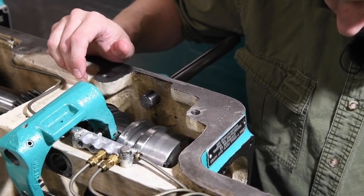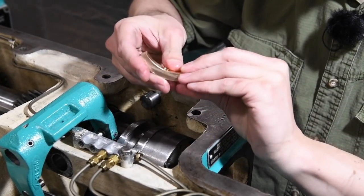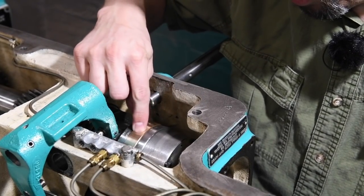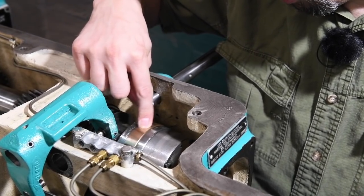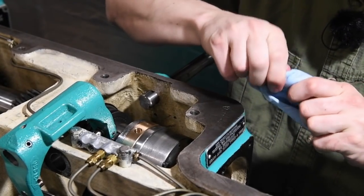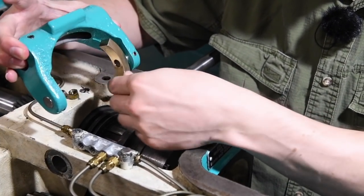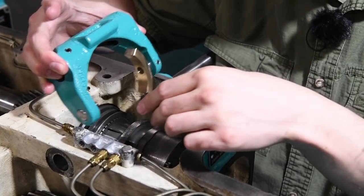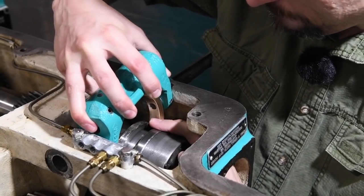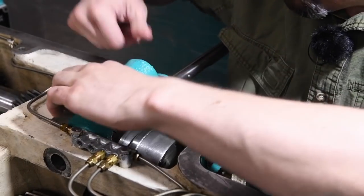Whoops. Do we need to start a drop counter? See how many times I drop something in there? Yeah, look at that. Wow, that is a nice fit. Zero rocking or wiggling. Hopefully I don't need rocking or wiggling to make this work, because I don't have any. Okay. So these just float on there. There's no fastener to keep them in place. So what a pain. Can already tell.